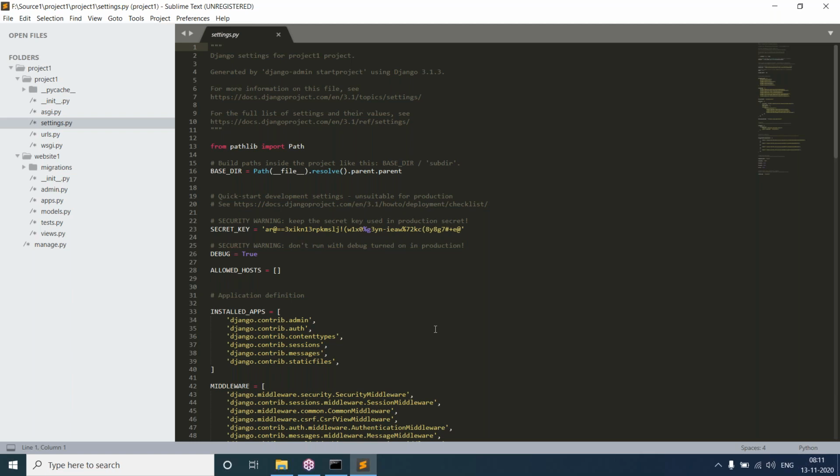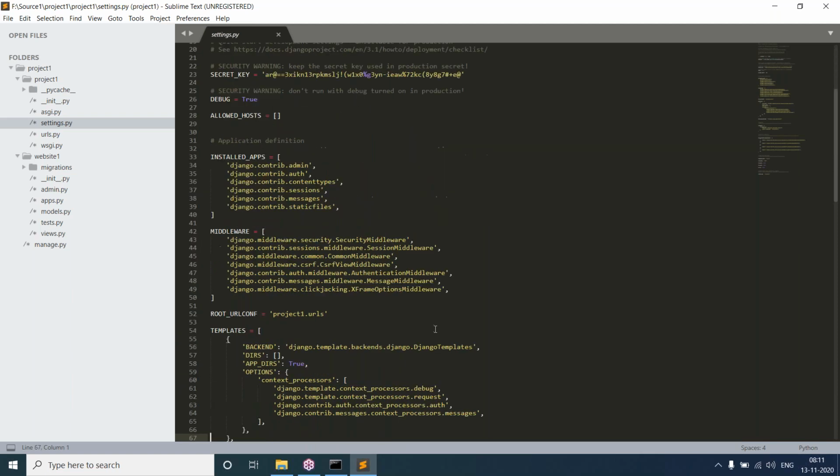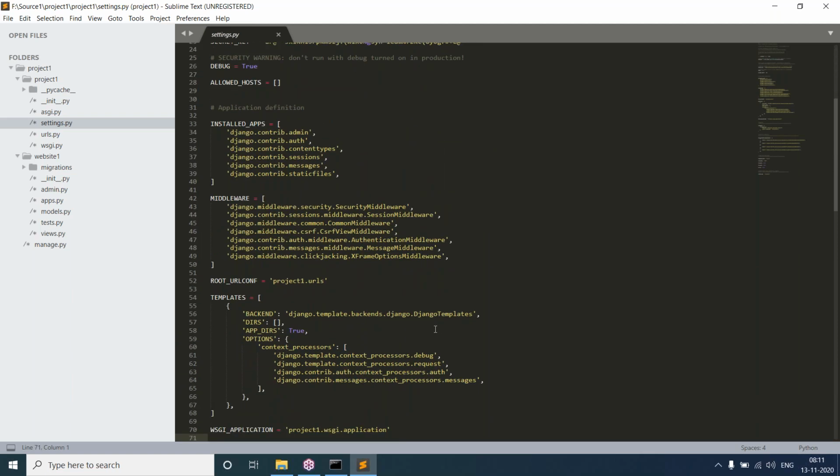It is used to show the installed apps, like which websites are already installed, and we can include our website, website one, also. It is also used to work with middleware services, which are shown here.